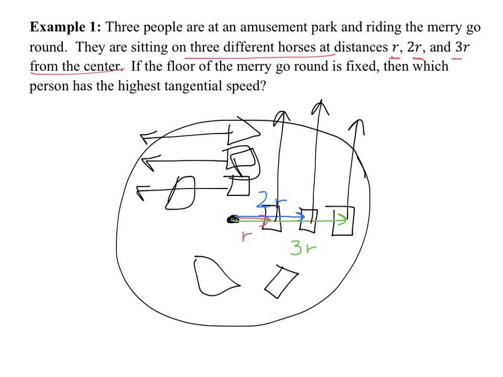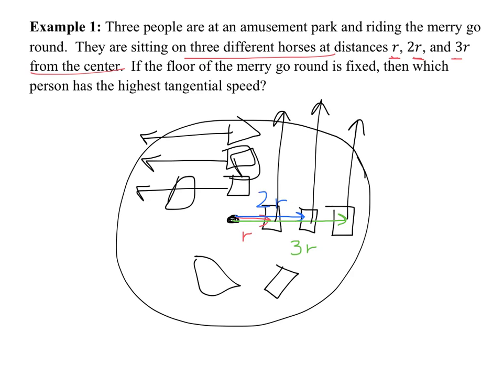Now, how do I measure the speed of an object? What's the definition of speed for an object? Not acceleration over time. Distance over time. Distance over time. Now, if they're moving together, then that means that all three horses take the same time to complete one cycle, right? Because they're moving in tandem. So you're literally seeing all three horses do this, run the whole way, come back around to the beginning.